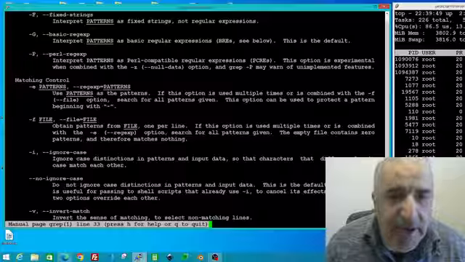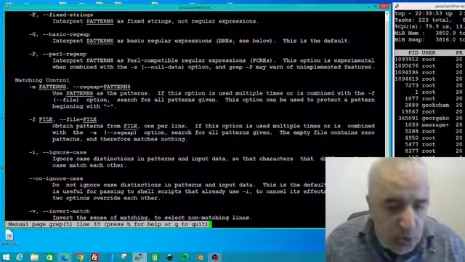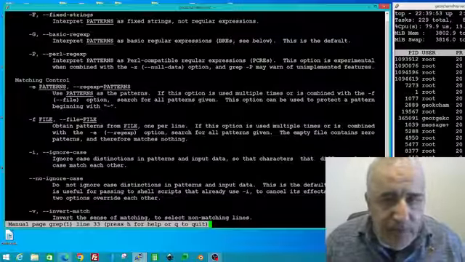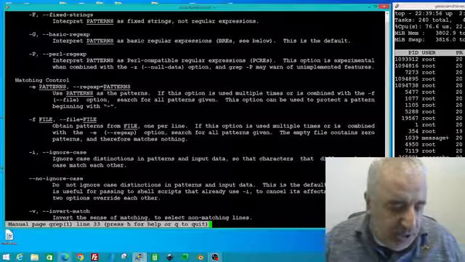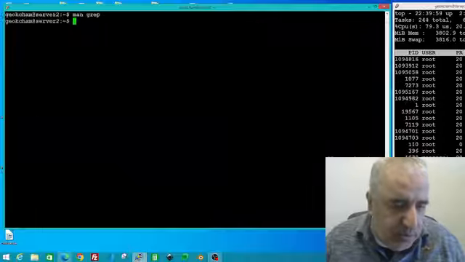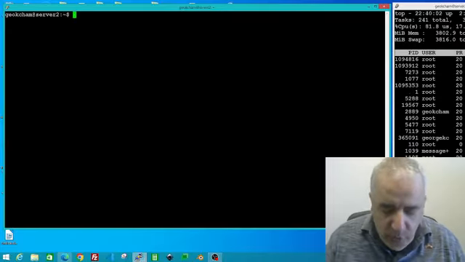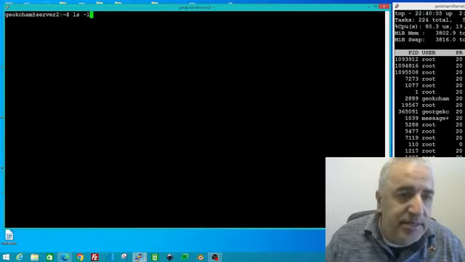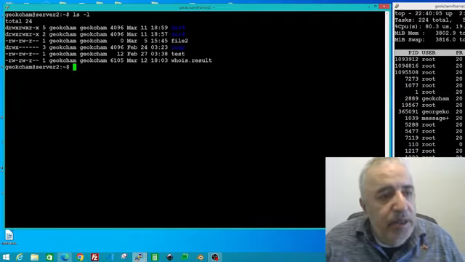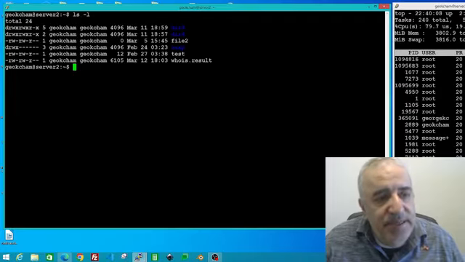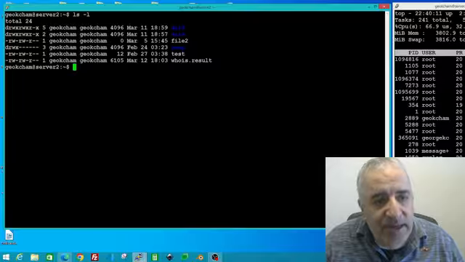So let's run a grep now. To get out of the manual pages, you just hit Q to quit. I clear the screen again. So let me show you. If you look at ls -l, this is the output of ls -l, correct?